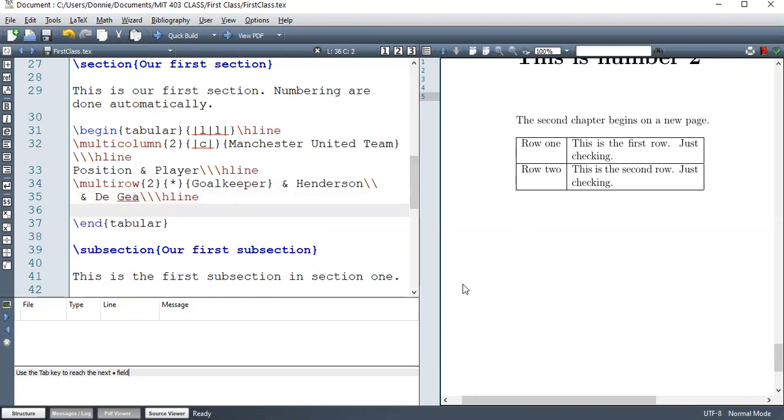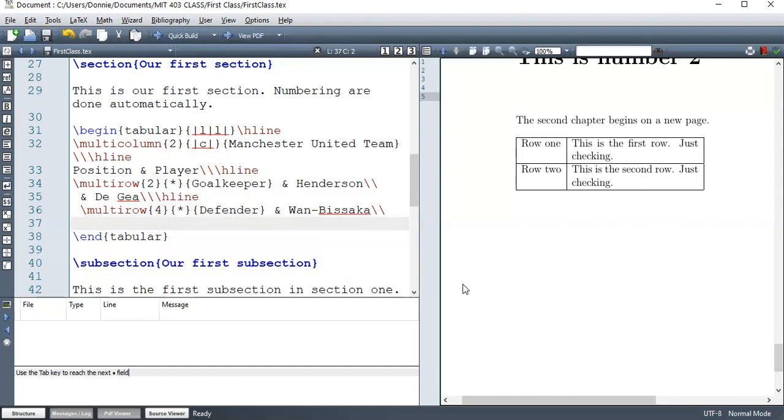Now next thing I'm going to write like 4 defenders. So not multi-column, but multi-row. So 4 star, defender. Okay, so the first one will be Wan-Bissaka.